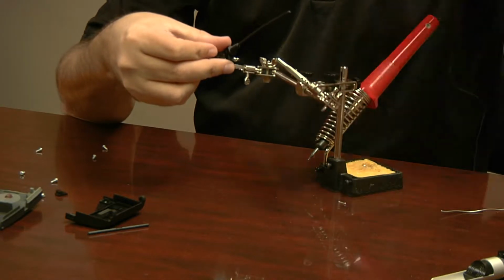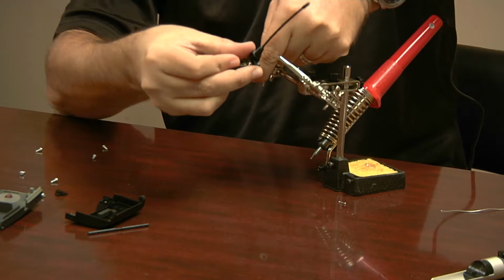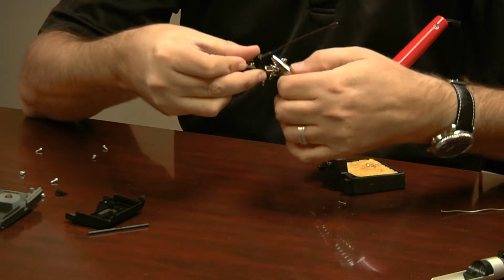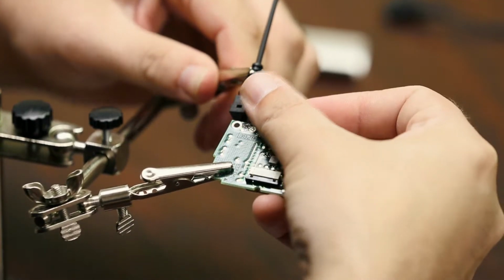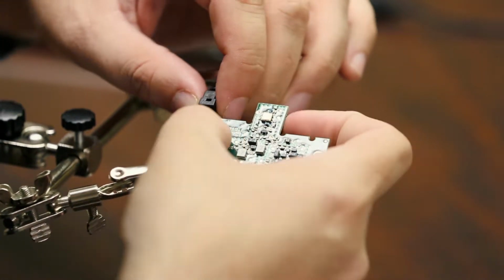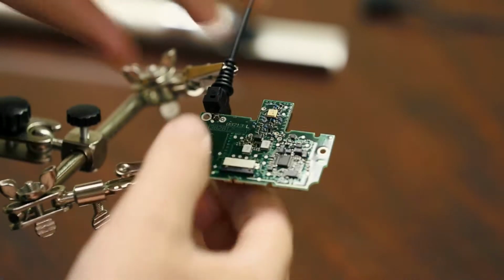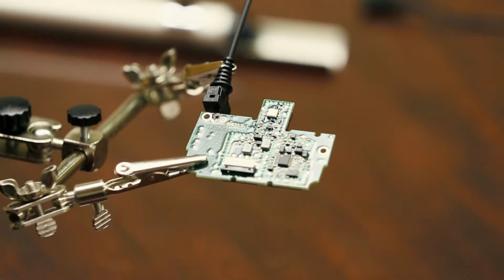So once it's in there, you're going to need this hand, so you can't hold that. So you're going to have to move all this stuff around to hold not only the board, but also the antenna. So we'll do that here. There we go. If you didn't have this, I don't know how you'd do it, to be honest.